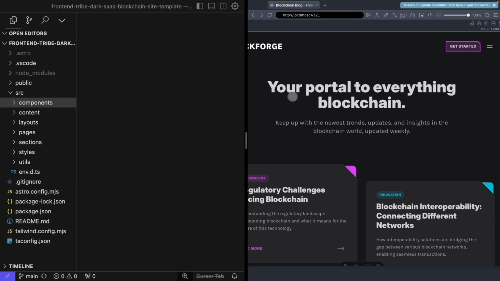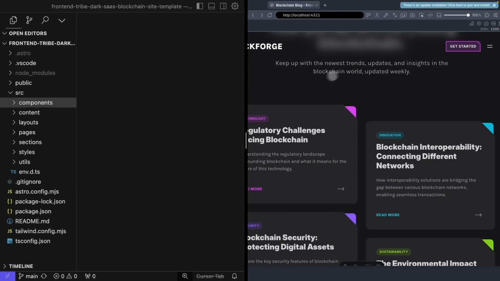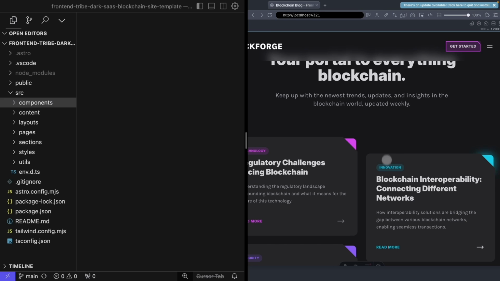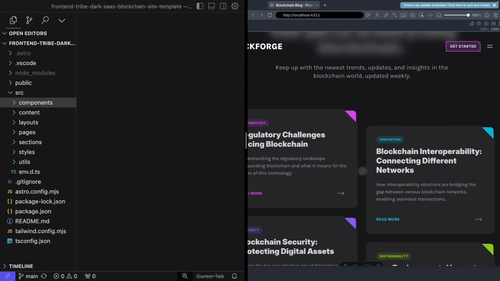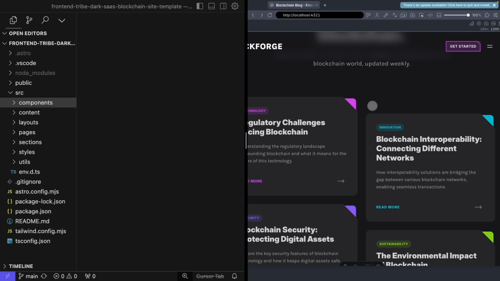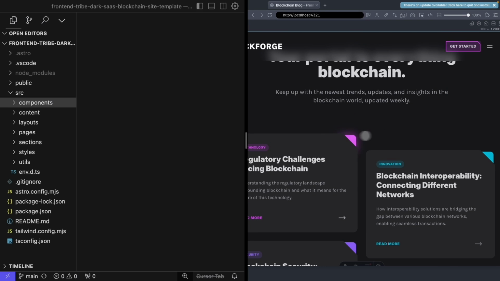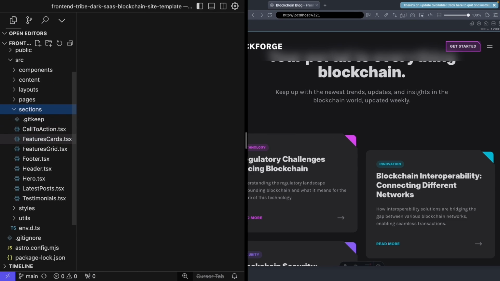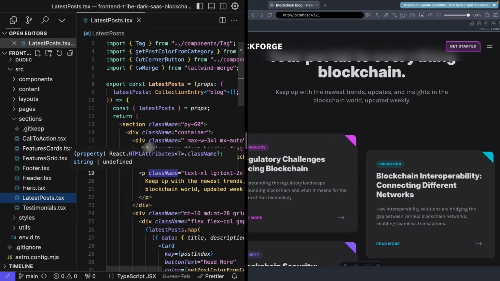Coming down into our latest post section, essentially what we want to do for the animation for this section is make sure that this second column is animating as we scroll the page down to the position that it's at right now. So it should kind of start from the top of this other latest post and then animate down as we scroll down. So let's see how we're going to do that by opening up our sections and going to our latest posts section.